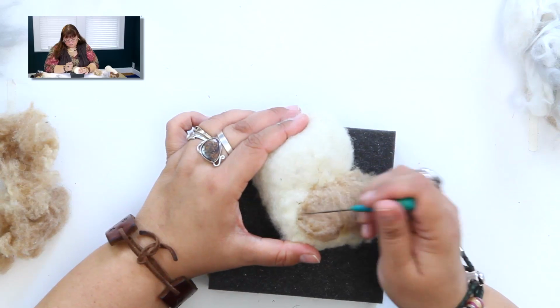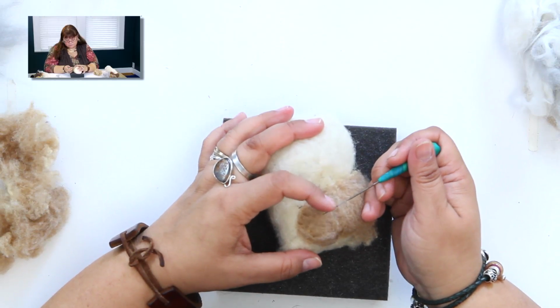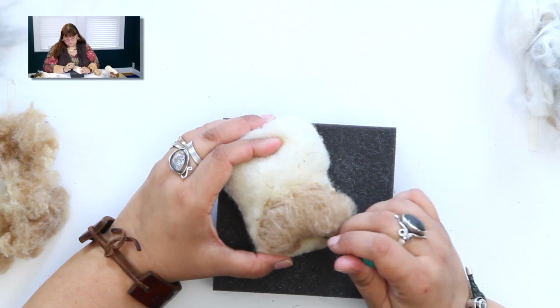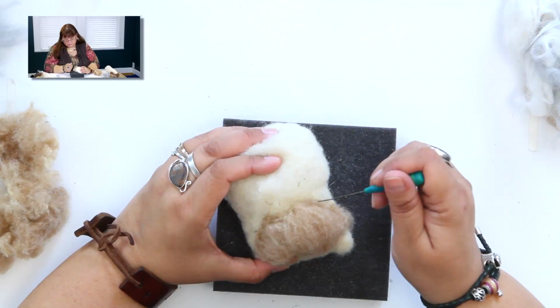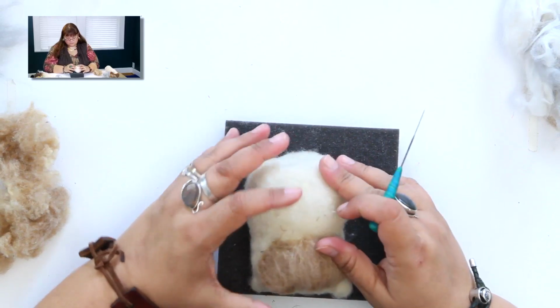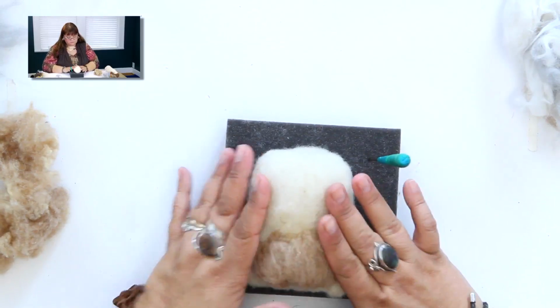We're going to do an angle so that we're going in at a little bit of a slant, and you're covering more of these little barbs that are down here. So just keep working your way around. And as you get finished, your face will be really, really smooth. So I'm going to show you how to put the belly in. I'm not going to quite finish that little face, but I'll show you what it looks like at the end.